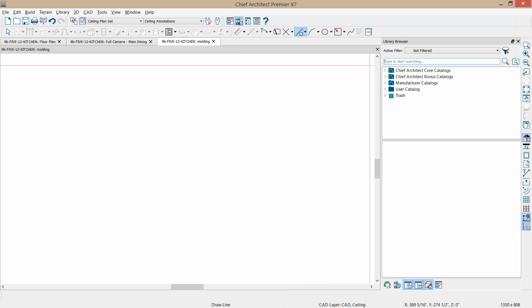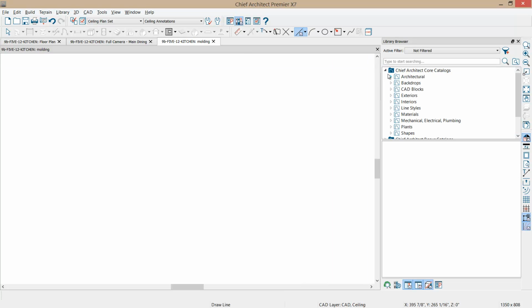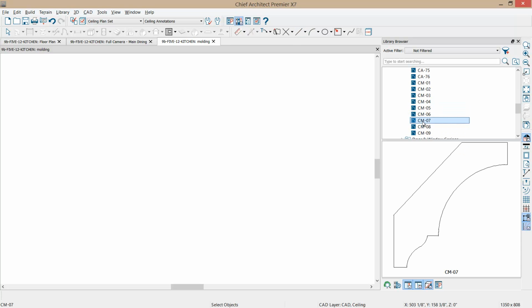So in the library, what I want to do is go in and find an existing crown molding. So if we come down into our moldings and find a crown molding that we like, let's just grab one here. And let's say this is the molding that we want to customize.